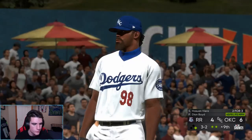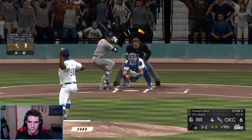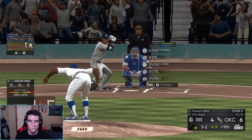Fastball is outside. It's Boyd. Dion Boyd. Do not walk him. Your focus up there at the plate in a one-run game. He doesn't want to walk you, so there's a good chance he's gonna get something to hit right here.